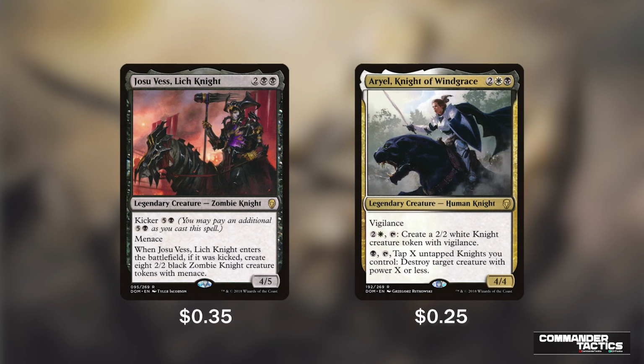Next up, we have two knights that are going to help us go wide by generating lots of knight tokens, and they are Josu Vess, Lich Knight, and Ayli, Eternal Pilgrim, Knight of Windgrace. Josu Vess is a 4/5 legendary zombie knight for 2 and 2 black that has menace. Josu also has a kicker for an additional 5 and a black that, if paid, creates 8 2/2 zombie knights with menace. While that is a lot of mana, that is a lot of creatures as well. All these creatures are going to have menace and be able to be equipped for 0 thanks to their knight subtype.